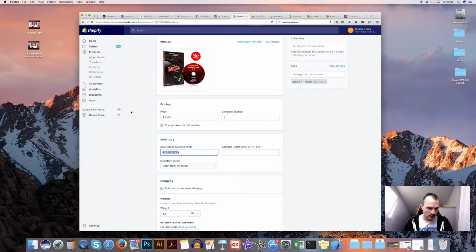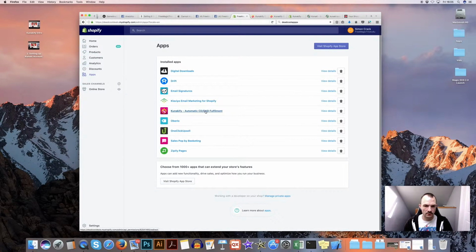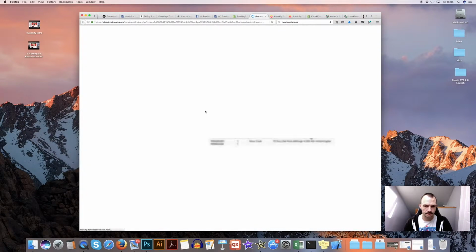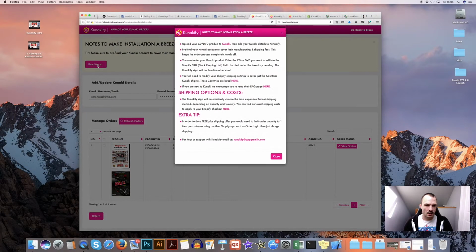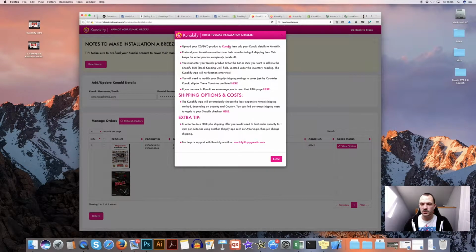So once you've got that in there, you can click here for more instructions. This is the back end of Knakify. I'll click the read more. So basically it gives you the instructions of how to set it all up. So first step is to actually get a product live on Kanaki.